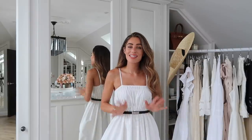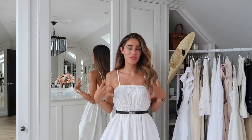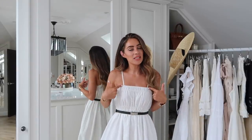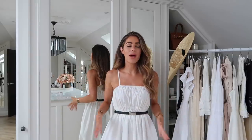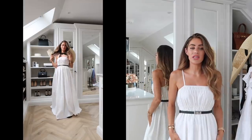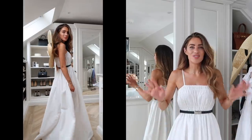Okay, this dress is giving me all the Jacquemus vibes, but also it really reminds me of my dress that I just purchased from Faithful the Brand. It's not exactly the same, but it's just a similar take. It's really flattering, but also tucked and pleated on the bust. Then it's got spaghetti straps on this one, whereas the other one has bows. But the drama of this skirt is where it's really at. This has the drama of the Costarellos dress that I've got as well.